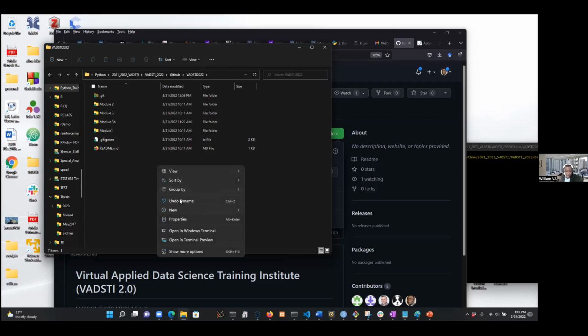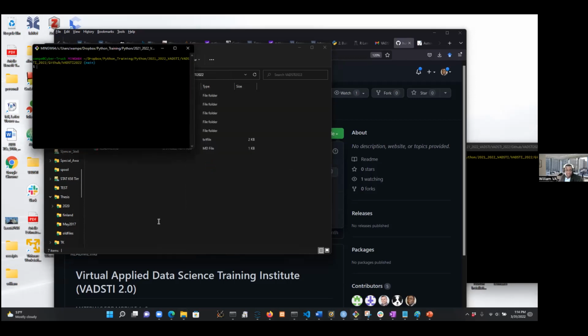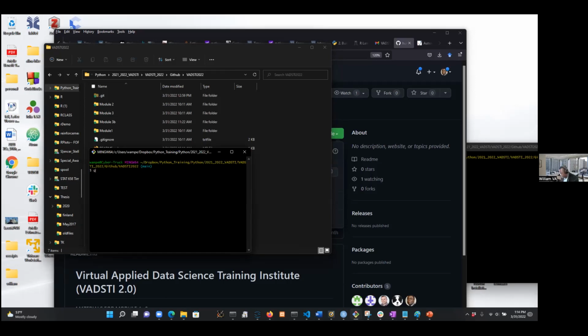What I mean is, remember from the earlier lecture, if I come down here, you can see Git Bash. Once Git Bash comes up, you can do a git pull. This time it's not clone, it's a pull. And if all goes well, it should bring the data. It tells me it's up to date, so I'm fine. So that's the first thing you want to do. We'll give everyone a minute to try that out.